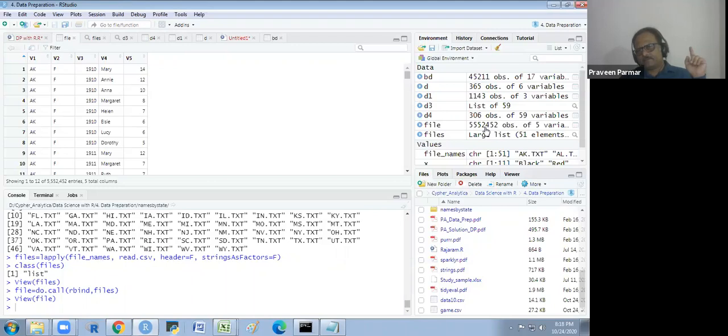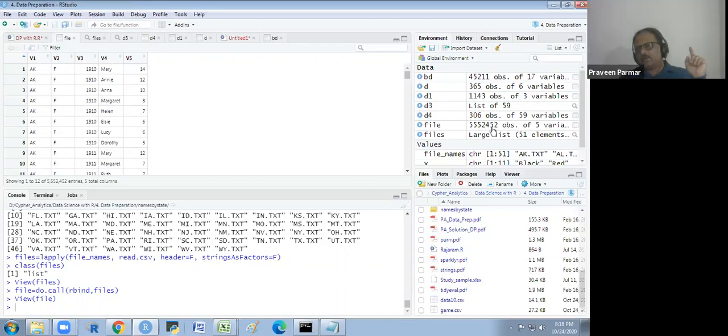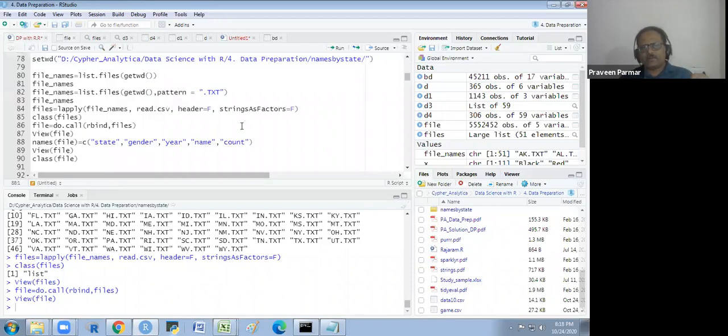So we have 5,552,452 observations now with 5 variables: V1, V2, V3, V4, V5. Understand this? So this huge task we have completed within 2 or 3 syntaxes. Understand?